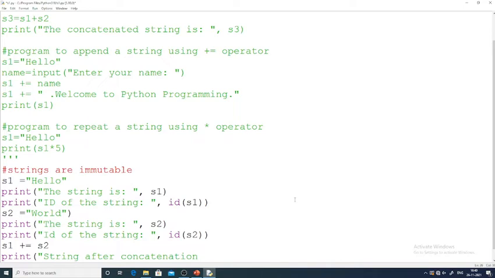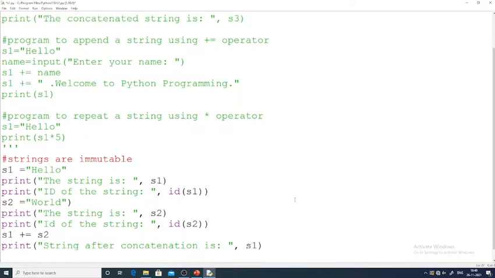So after concatenation, we will print what is the new string in S1. Now if you want to check what is the ID of S1 now, id of string S1 now. So earlier, initially we checked the ID of the string S1. Here we checked the ID of the string S2. Now, after concatenation, we are checking again the ID of the string S1.